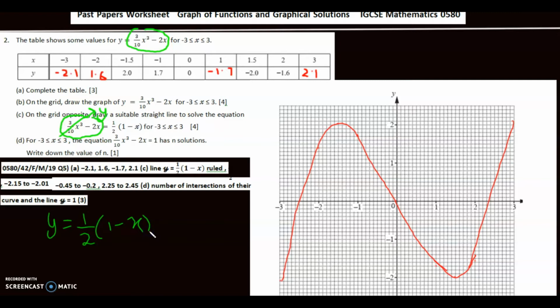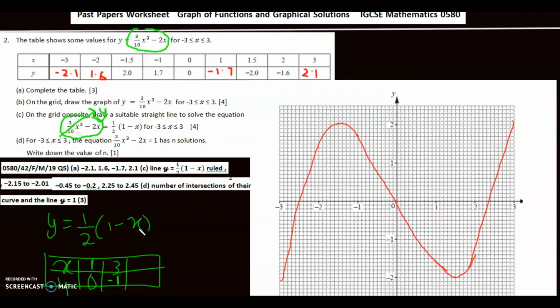So we'll take 3 values of x and 3 corresponding values of y. I will start with, let's say, x is 1. If x is 1, y is 0, because 1 minus 1 will become 0. Then I'll take 2. Well, no, I won't take 2. I'll take 3 here. So when x is 3, then 1 minus 3 is minus 2. Minus 2 upon 2 is minus 1. So I'm trying to get integer values. That's why I didn't take 2. That would have given me minus half, which would be harder to plot relatively.